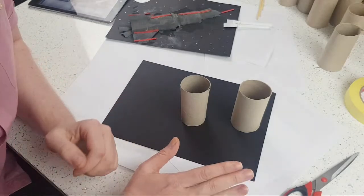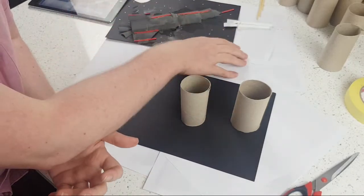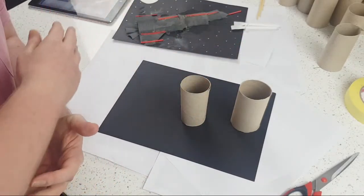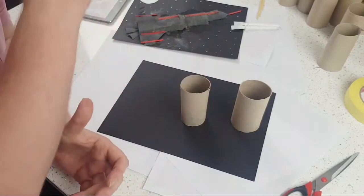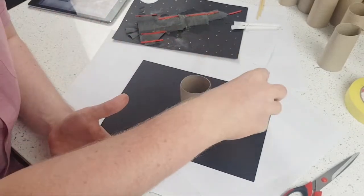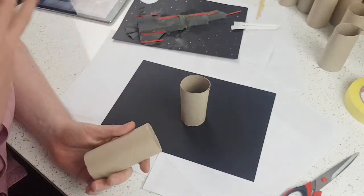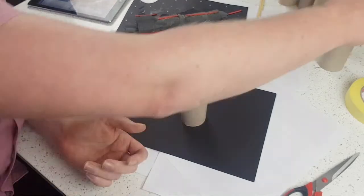Now, with everything, yours doesn't have to look exactly the same as mine, or exactly the same as the person who made the instructions up. You should be using your creativity and using the ideas that you've been given on here to copy the main parts of it. But we want them to look different. If they all looked the same, it wouldn't be amazing.